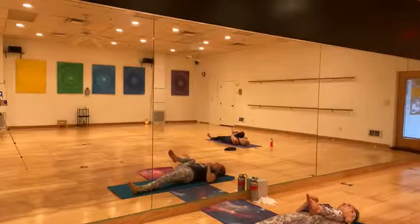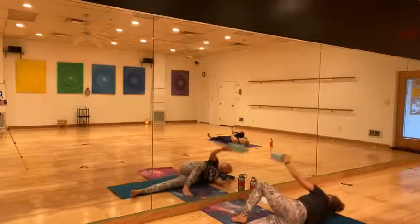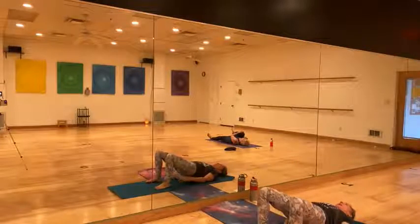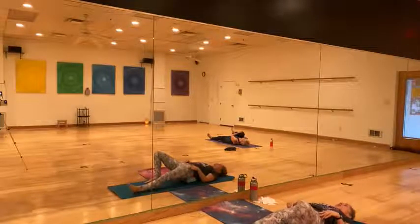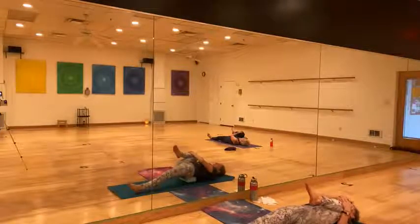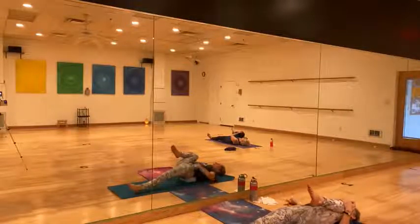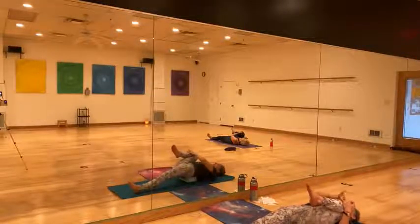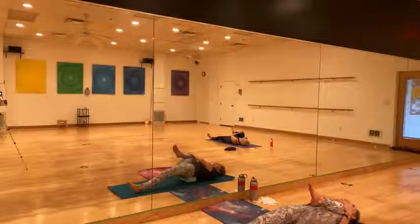If you have a block and you have no back problems, you can put it under your sacrum to extend the wind removing pose. So you put it under the sacrum, release the left leg to the ground, inactive, right leg, same as before. Just something to try. That will enhance the stretch of the left hip flexor and the front thigh, the quads. Maybe even get into the glutes a little bit. Depends on your structure.